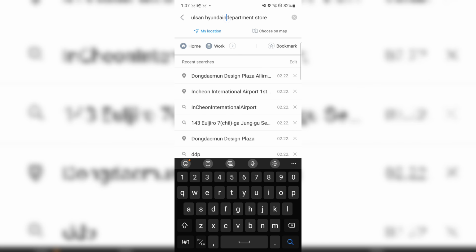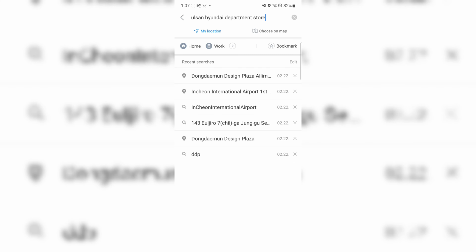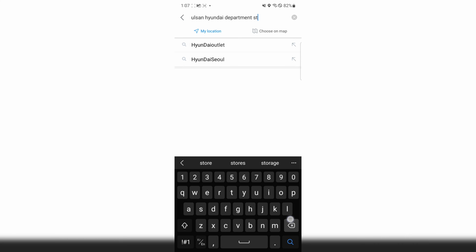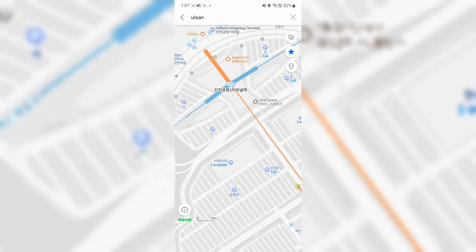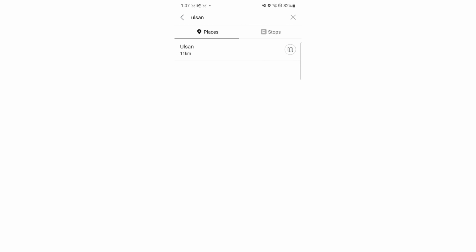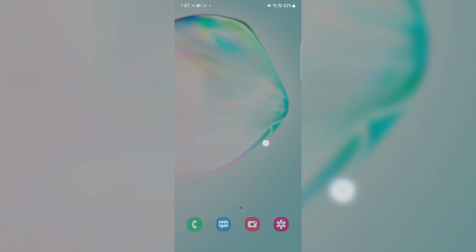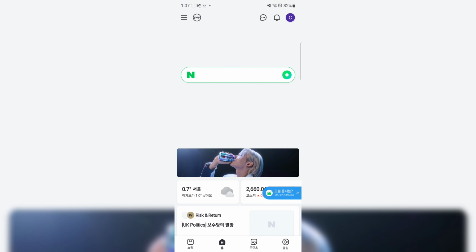Okay. And there's a spelling error, so that's probably not why it's not showing. And okay, so now this is where it gets a little tricky. You're going to type it in English, you're not going to be able to find it. So what you want to do is, instead of here, now you want to go to the Naver app, sorry.